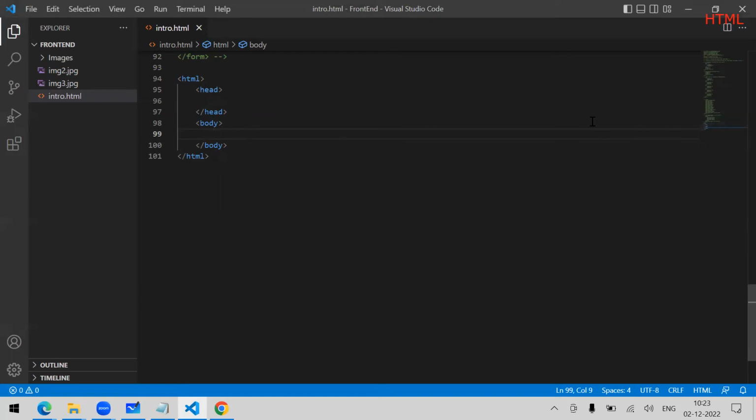Then what I wanted to do, I want to design a form or design a table.